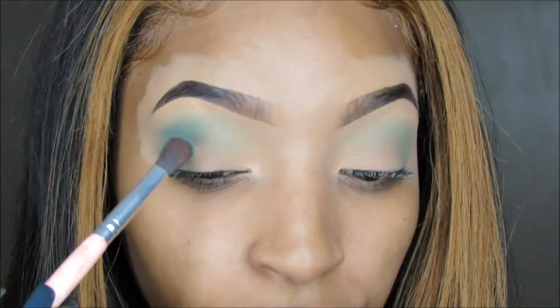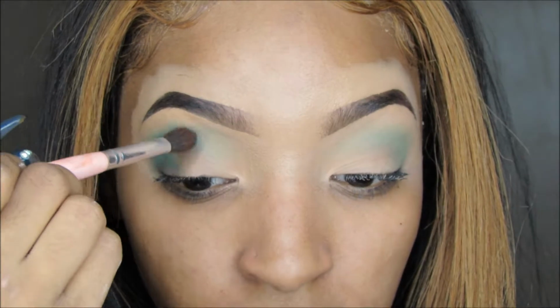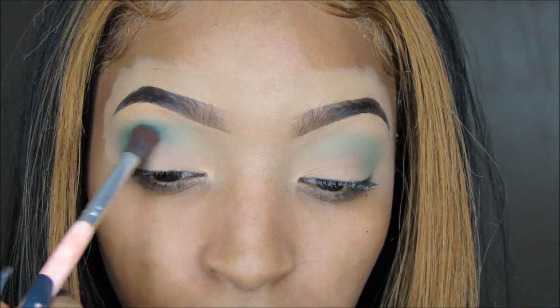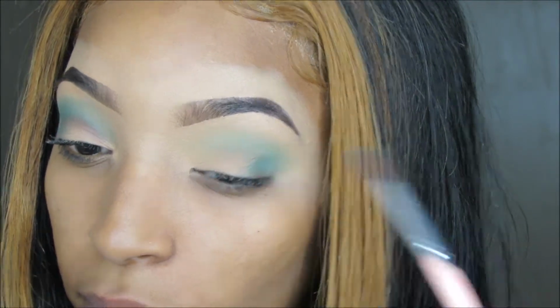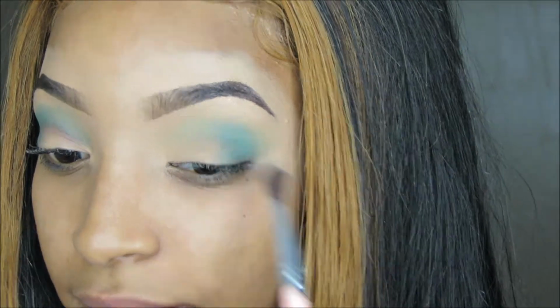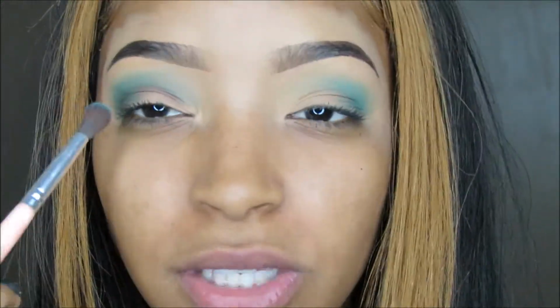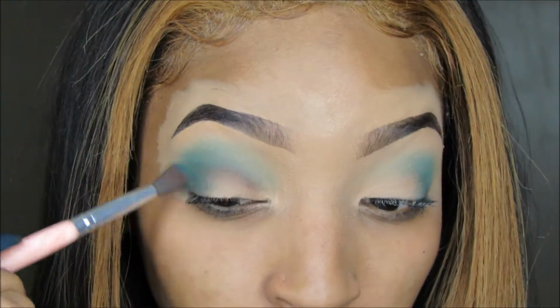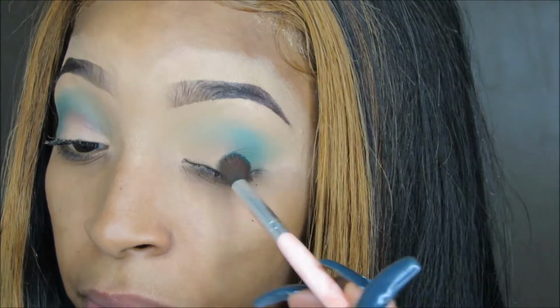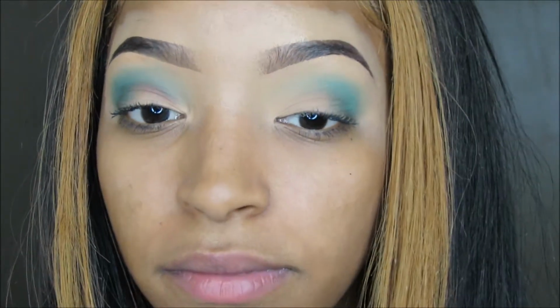Definitely gonna have to watch your product when it comes to doing this method, and watch your blending. But should be good. I'm definitely building up on this side so that it can look like this side. And with this one, I'm not really building, I'm just patting and letting it build itself. Whereas this one, I'm packing the product in the corner and then going in.